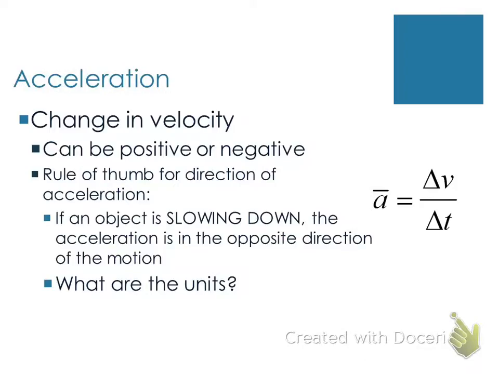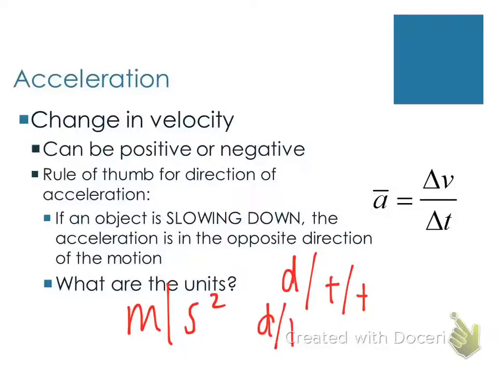Oh, sorry, units for acceleration we mentioned briefly, but they are meters per second squared, or kilometers per hour squared, or whatever you want, but basically it's distance divided by time. Or distance over time squared. It could be a lot of different combinations of those things, right? It could be kilometers per hour per second, or centimeters per second. There's lots of different ways you could express acceleration, because there's lots of different ways you can express velocity and time. Okay, most often we're going to use meters per second squared.